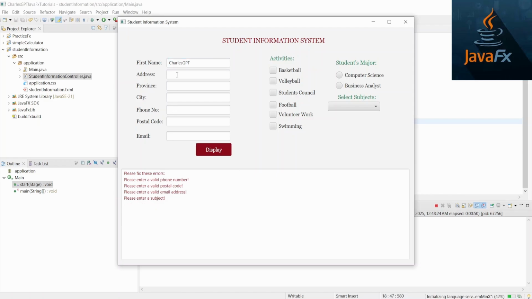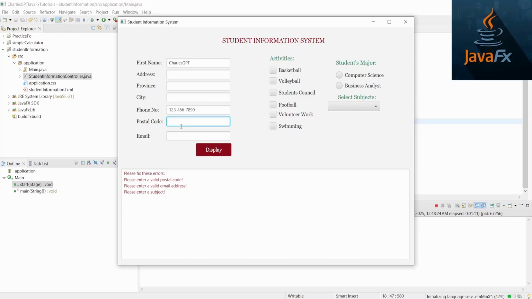Then the next one, I'll leave address and other things empty. Phone number, I'll do 12345678890, and let me say I missed the 0 and I display, the phone number error is still there. It means please enter a valid phone number, right? So if I put the 0 and display, then the error is gone.